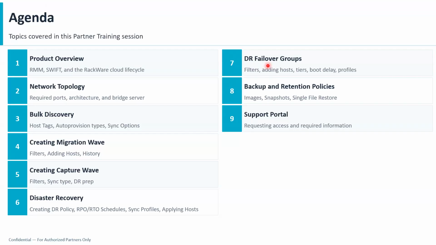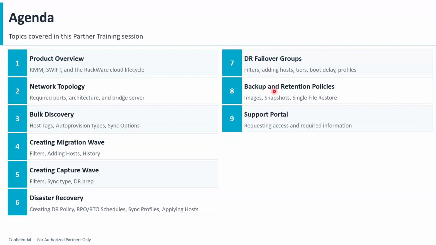Now, also as part of the new workflow, we have what are called sync profiles. With sync profiles, the idea is to allow you to configure all the sync options that you had in 7.4, but associate them with the source host rather than as part of the wave configuration or as the individual servers which were part of the wave, as we used to do in 7.4. So sync profiles is a new bit which I'll touch base on as part of our session today.